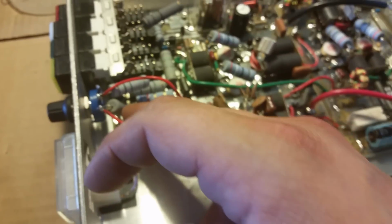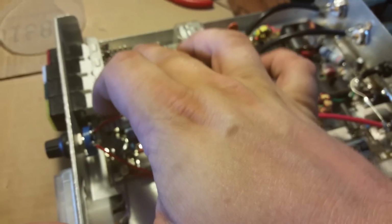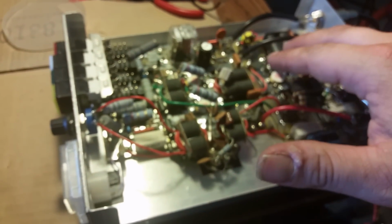The 27 ohm here, the 10 ohm here, the 75 ohm here. Pretty much the whole bias circuit. Both 10 microhenry inductors, keying circuit. The first DC block filter cap, the last DC block filter cap, all four of the feedback circuits. I don't think there's even any on it. Two new 10 ohms.